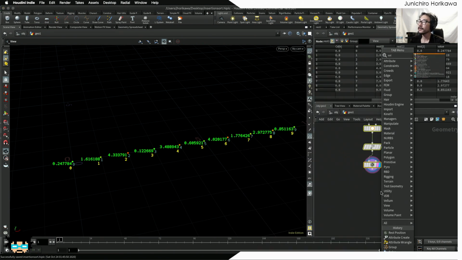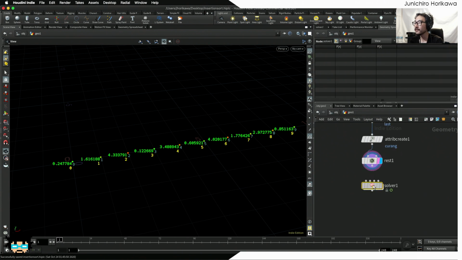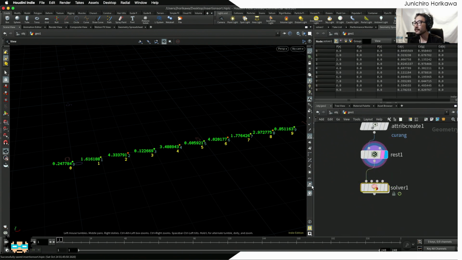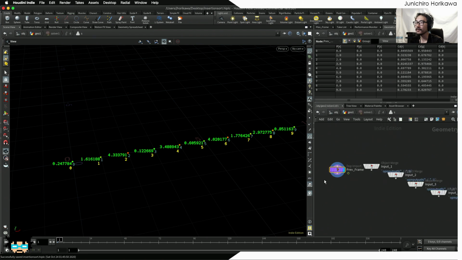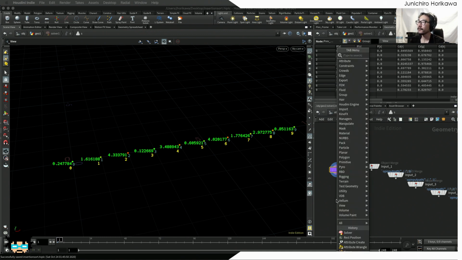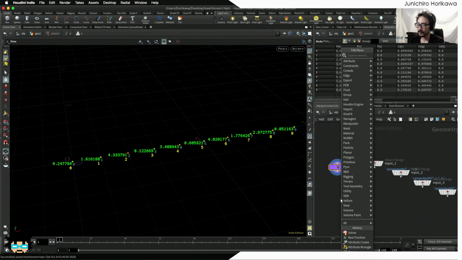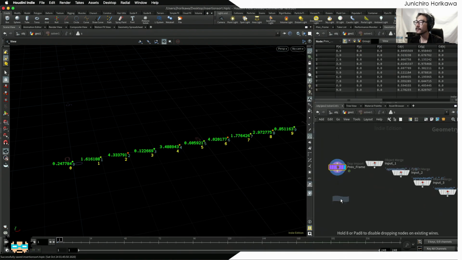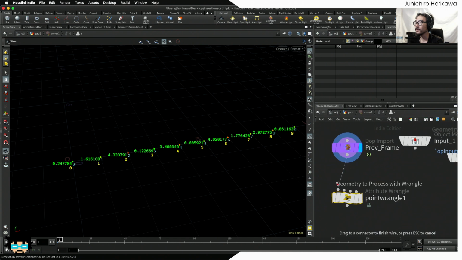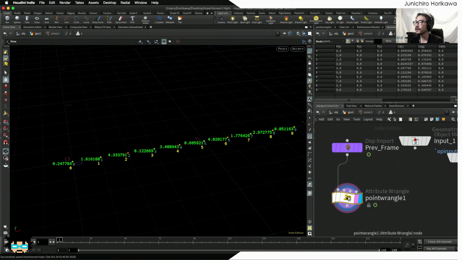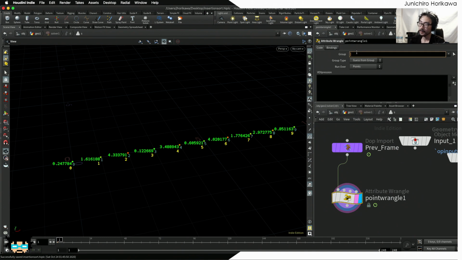Let's start to use the solver to actually create the animation. So we're going to start from the left hand side, right? And in order to start from the left hand side, we need to decide some conditions, which one to start. So the one that I want to start is the one that has the group called last. So I'm going to first create a point wrangle, and I'm going to filter this point wrangle with the group called last, which is always going to be a single point.